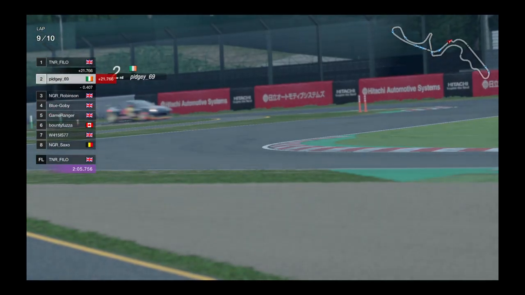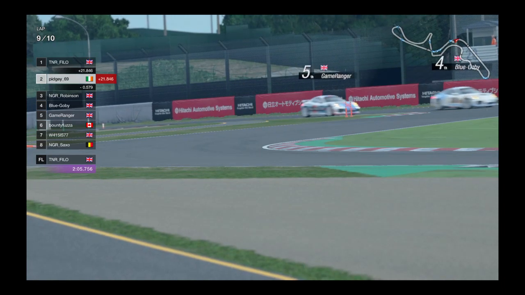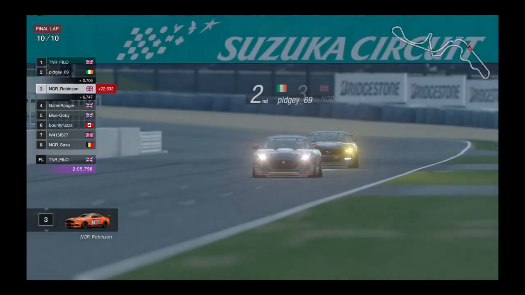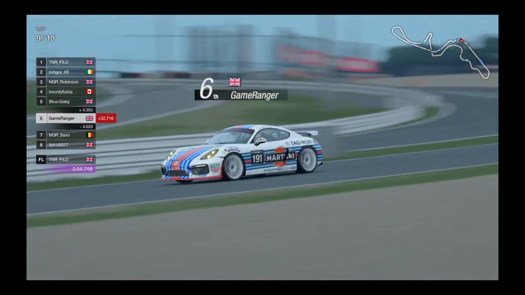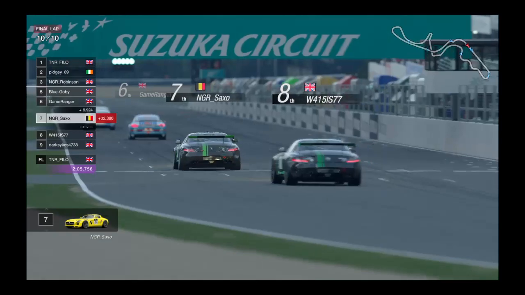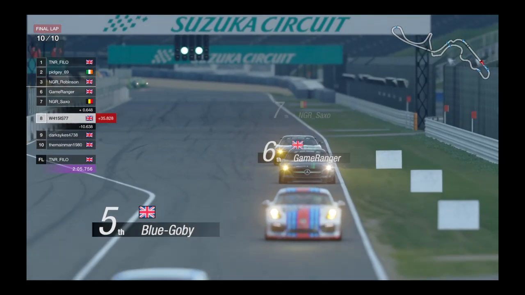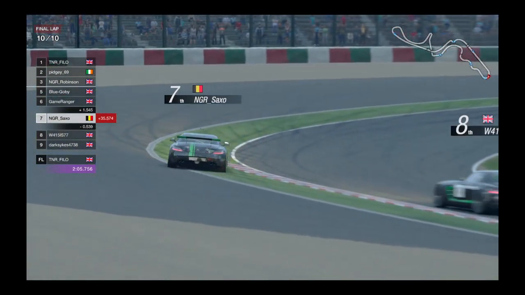We take you back to the battle for second on the racetrack. Robinson, Ford, Pidgey, a car. Whoa! Blue Gobi and Game Ranger get into each other quite considerably there. Looked like Gobi just got punted off. That might have been a bad camera shot. Looks like Game Ranger's going to let him by, but Bounty's not holding about. He's going to shoot up for fourth. Weiss must have been punted off as well, as Saxo has taken that position away from him. Weiss all the way down to 8th. Saxo runs wide.